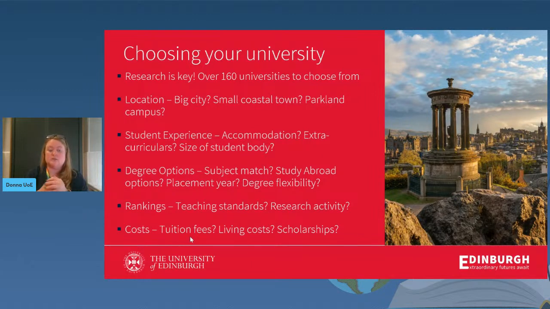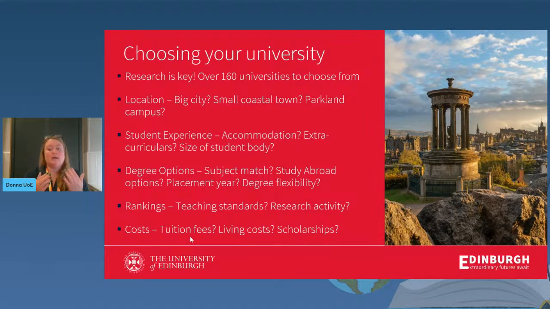Is that within the degree structure? And is there any flexibility? Something like medicine is likely to be very, very focused, but then you might find the flexible degree structure in Scotland, for example, allows you to change degrees within, say, humanities and social sciences within the first 2 years of study. So that may appeal to you more if you're not 100% on the subject that you've chosen.